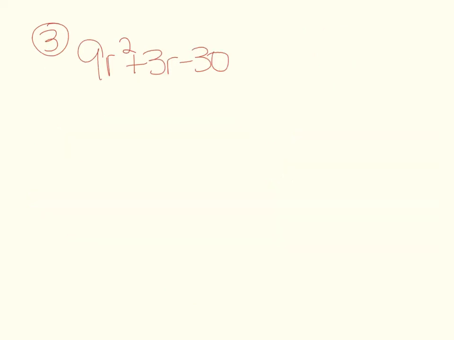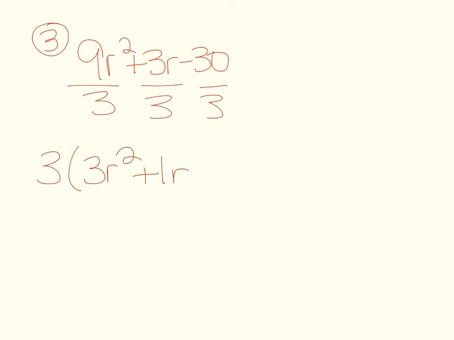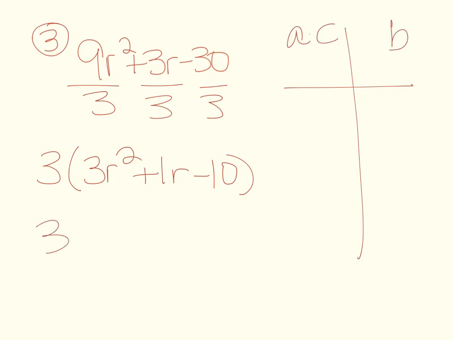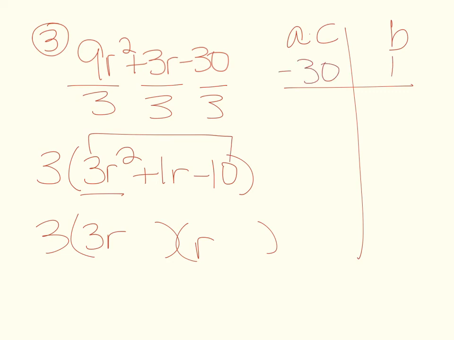Last one. All right, so let's take a look. A is a leading positive, so that's good. Now 9, 3, and 30, I know 3 will go into all of those. So I'm going to factor out my 3, which means to divide. I'm going to go ahead and put a 1r. If you don't, that's fine. And then this is your B, so split them up. To get 3r squared, I have to take 3r times r. And now a times c is negative 30, and then we want it to equal 1.